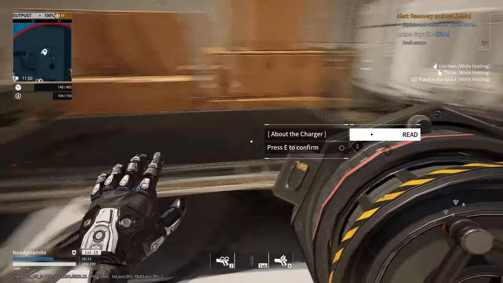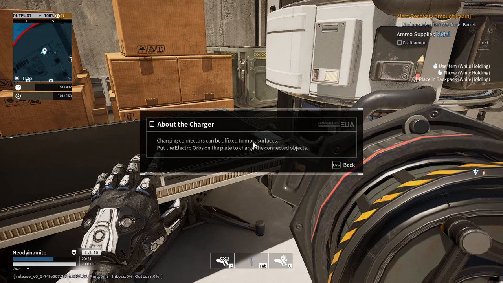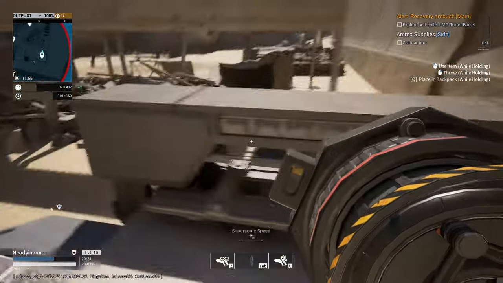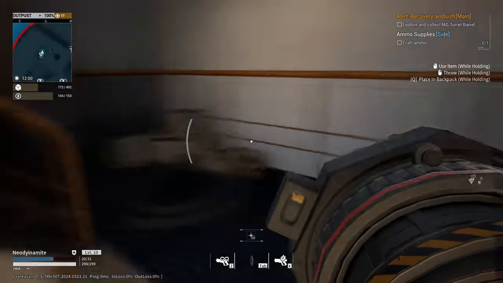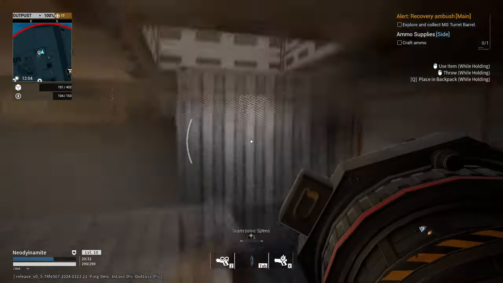Huh? About the charger. Charger is going to be affected for most surfaces. Put the electro orbs on the plate to charge the connected objects. Like where? On top of the tower? Hello? Anything here? Oh great, I'm stuck. Oh, unless I can keep going forward. Maybe I have to put this thing somewhere on the tower and this is gonna give me like an advantage or something.